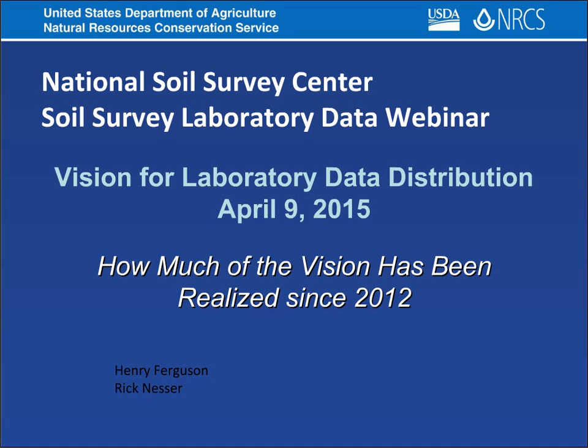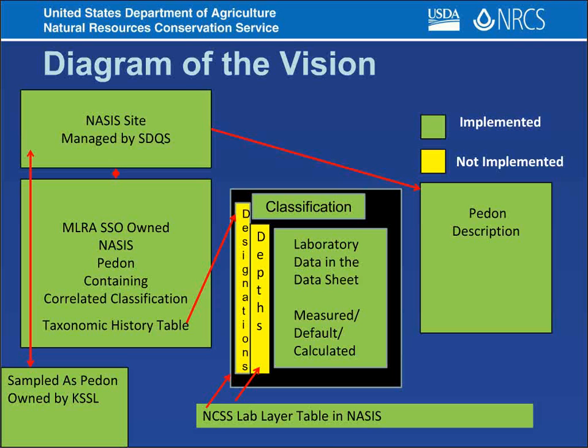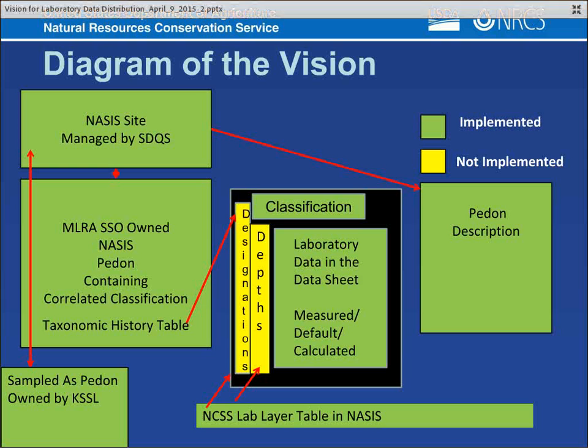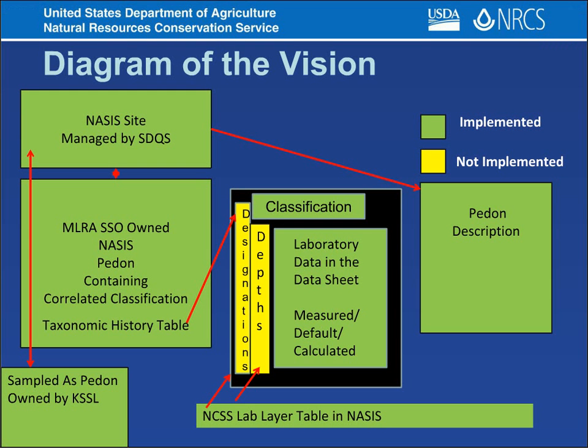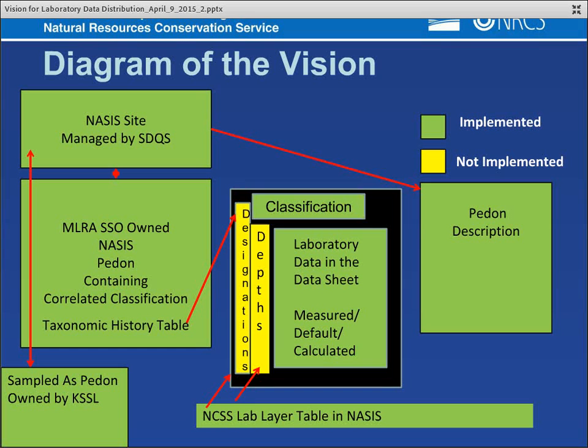Hello, everyone. We had a webinar about 2 years ago, and this webinar is a follow-up to let everybody know what the progress has been since then. At the time, we were copying pedons in NASIS. When people submitted laboratory data or pedons for laboratory data, they entered the pedons into NASIS, and the sites and the pedons were being copied. It was causing some problems because we couldn't track pedons and we couldn't find them. So we tried to implement a system where it was easier to track things and keep the data and the pedons coordinated.